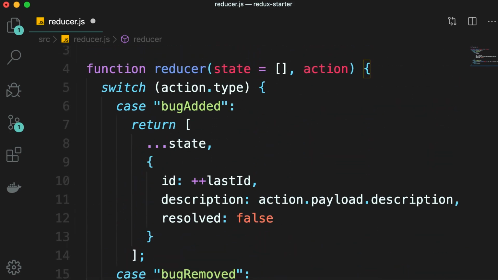Now, one thing I need to emphasize here is that this reducer is a pure function. We talked about pure functions in the last section. A pure function is a function that, if we call it multiple times and give it the same arguments, always returns the same result and is free of side effects. So in a pure function, we are not going to touch DOM elements. We're not going to work with any global state. We're not going to make API calls because all these operations can change the state of our system as a whole. In that case, if we call this pure function multiple times, we may not get the same result.